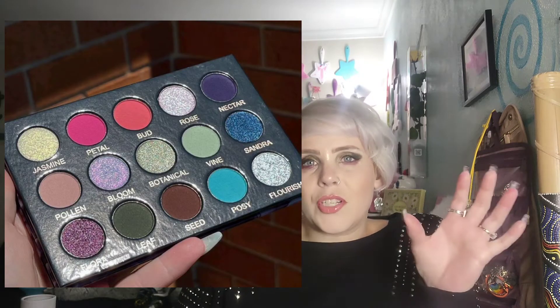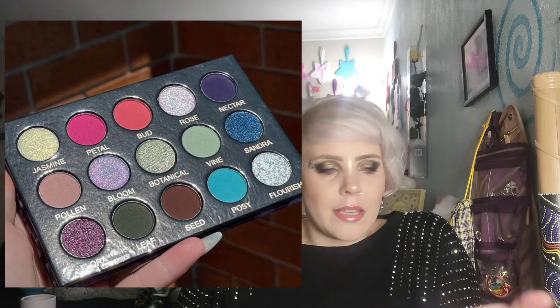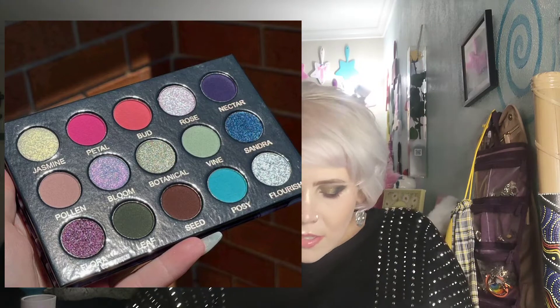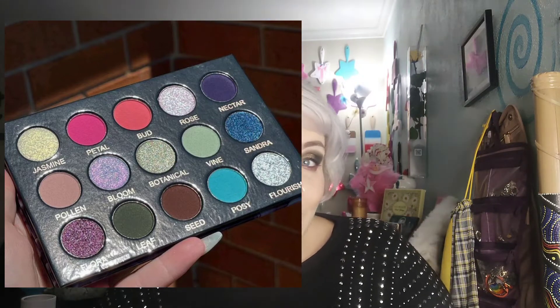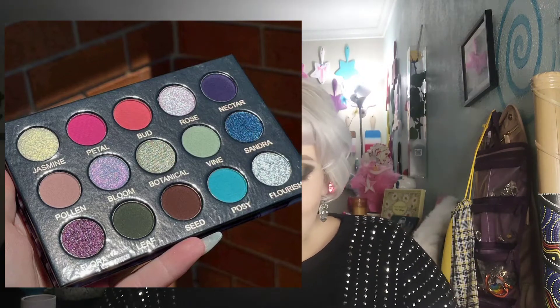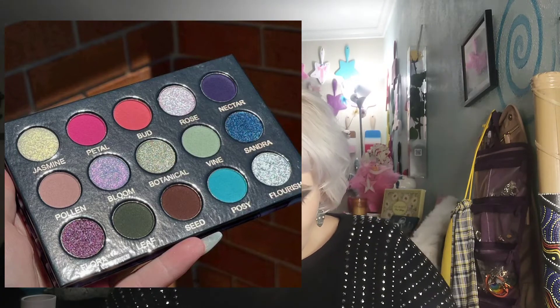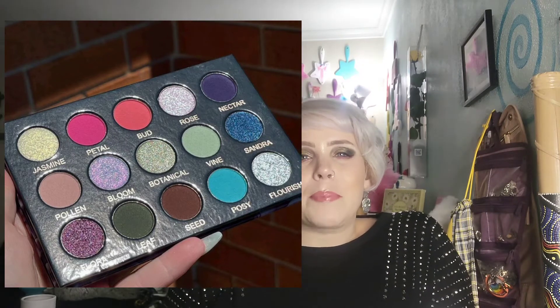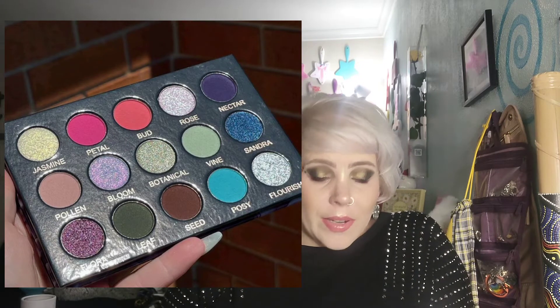Moving on from Glaminatrix — this is a picture of the Sandra Rose Mini Palette in sunlight. It can't be too much of a mini palette because it looks like it's a little bit bigger than the size of her hand. Chaos is mad at me because I didn't give her any wet food today since we didn't have any. Glaminatrix is pretty expensive if I recall correctly, so I don't know about that one.